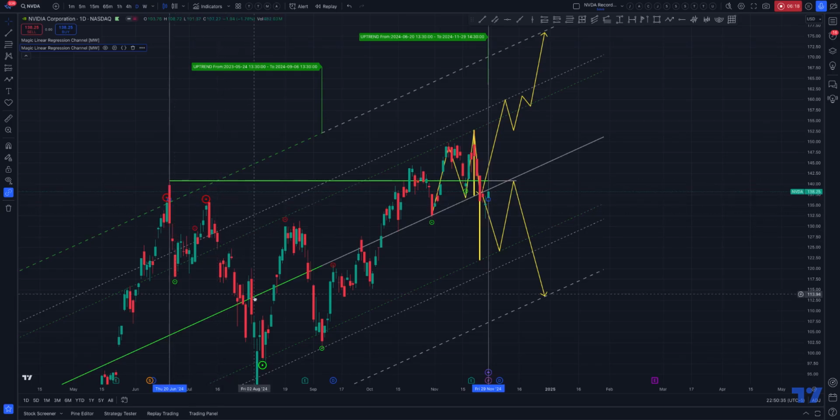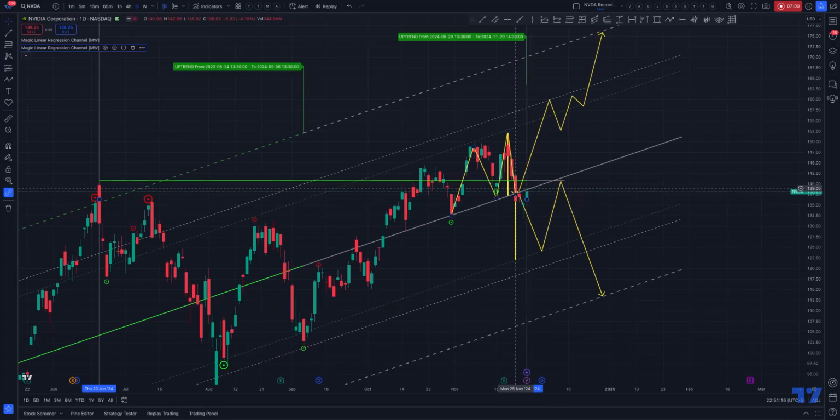So we went up here, stayed below it, came up here, bounced down, retested it, came in, bounced down, retested it, came back down. So we're still hanging out around here, and this is yet another retest. And as you can see, there's a confluence between this resistance line and this regression channel line. So this area right here looks like a prime area for NVIDIA to bounce from and take off. And that's kind of what we're seeing here. We're kind of in the earlier stages.